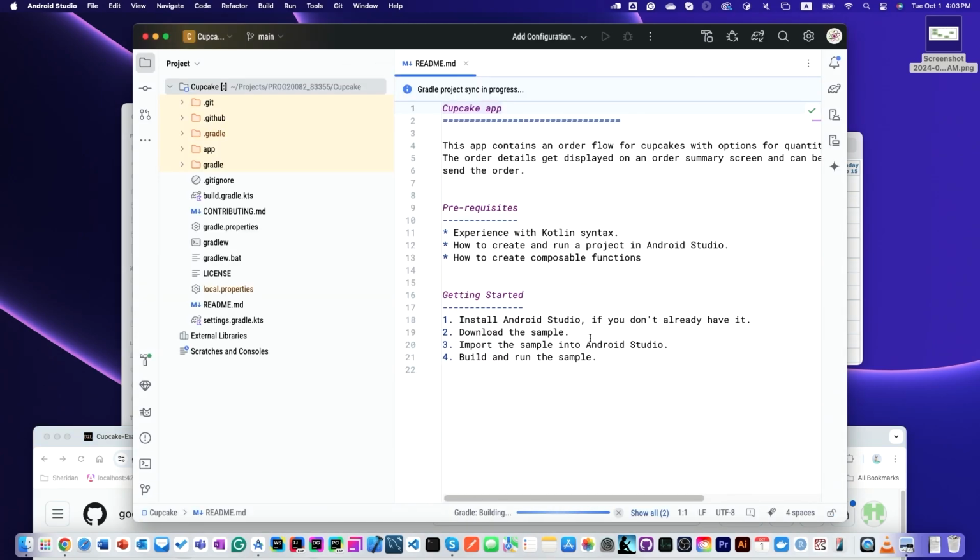Trust project. I don't want to mess with libraries because it may take a while. So let's just look at what is inside and leave it as it is. Okay. In terms of libraries. So let's wait.